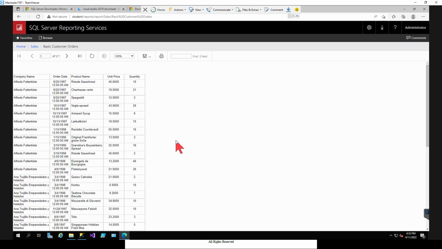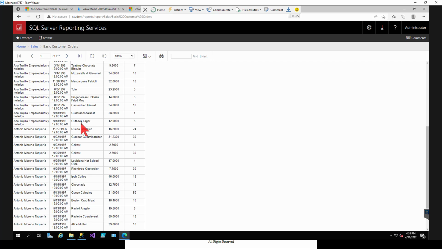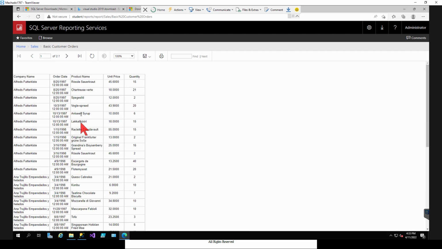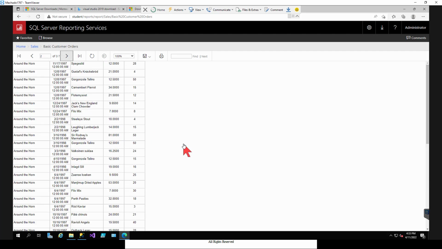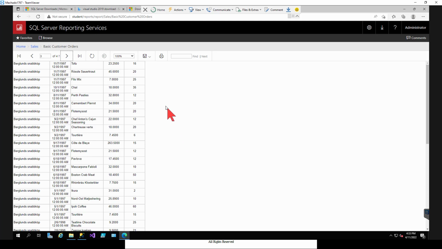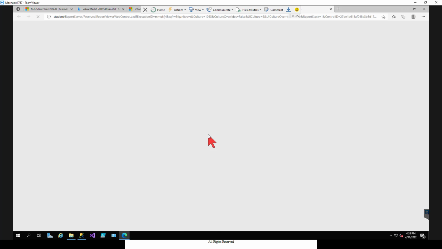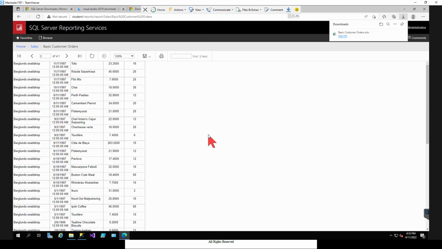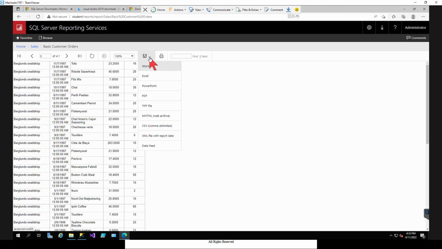So it's just a very basic, simple report that's using a table. You'll see me build this report later on in Module 2. But we can see that the user can scroll up and down, and they can navigate to the various pages. And if they wanted to see this in a different file format, this icon right here looks like a diskette. You can see they can export it to Excel. We can go and export it to PowerPoint, PDF. So we can export it to Word, different file formats.